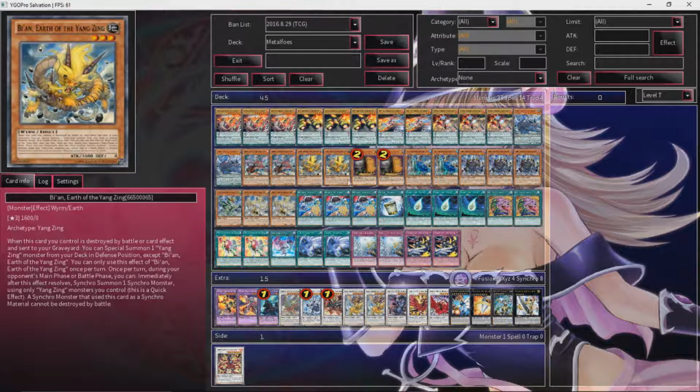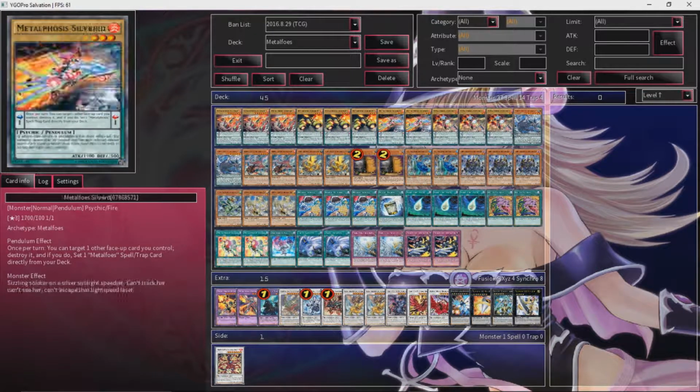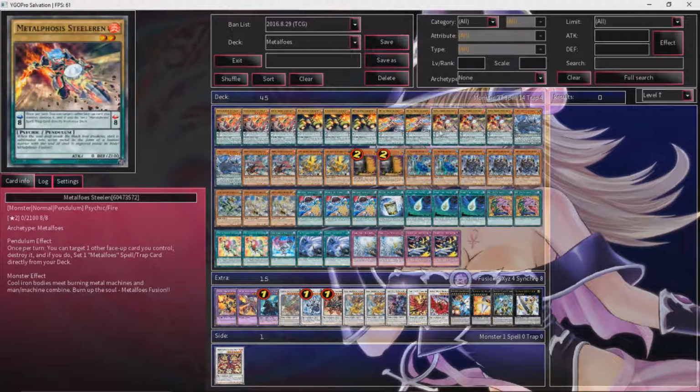So you can just pop any Yang Zing and then summon out Giotto, and if you have 2 more Yang Zings in your hand, you can then use his effect and just go off completely. And of course, this is a pendulum deck, so you can just pendulum summon your different Yang Zings that you do draw into, and it's just really nice.